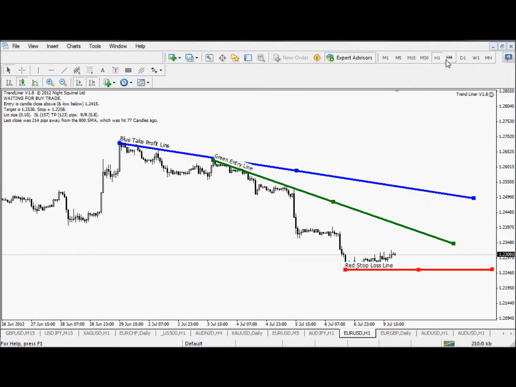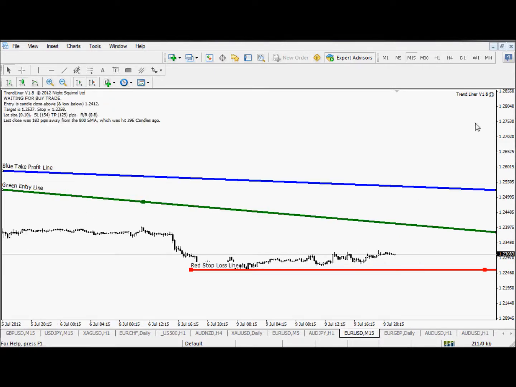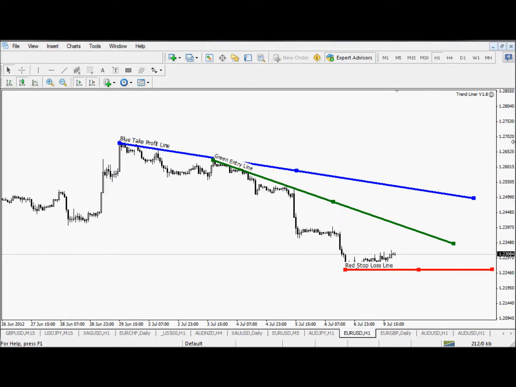Now let's see if we can find a better setup than that. We probably can't find a better setup than that. So I'll tell you what we're going to do. That's an example of a trend line break. What about a channel retracement? And this is where I really like using Trendliner.